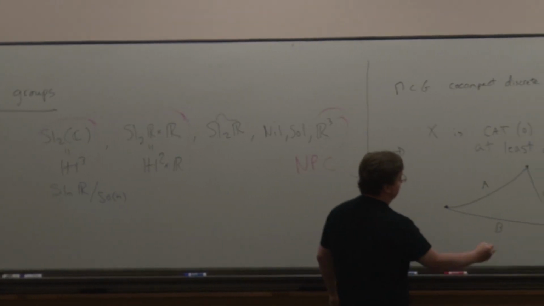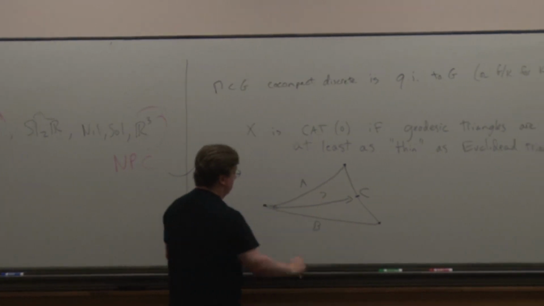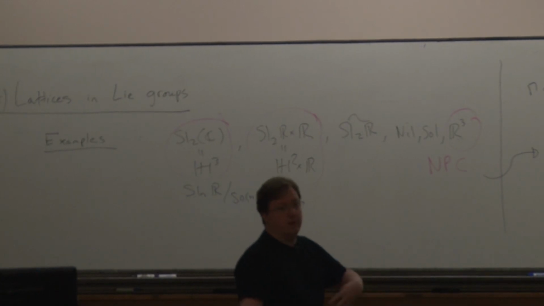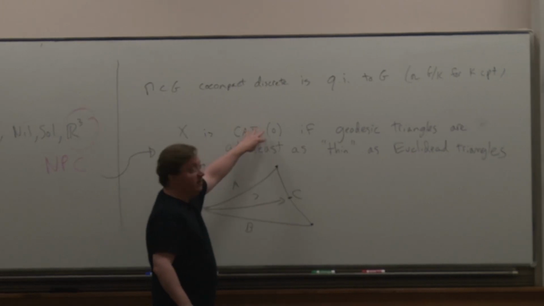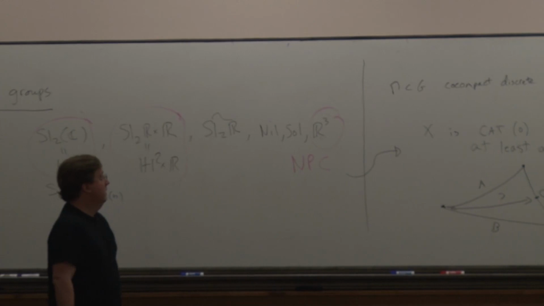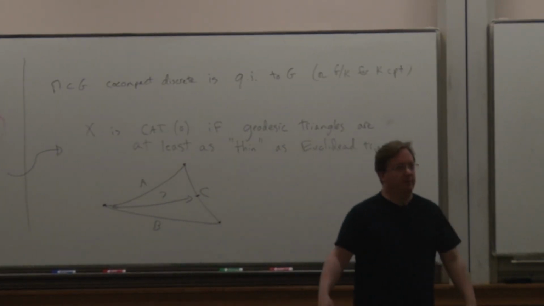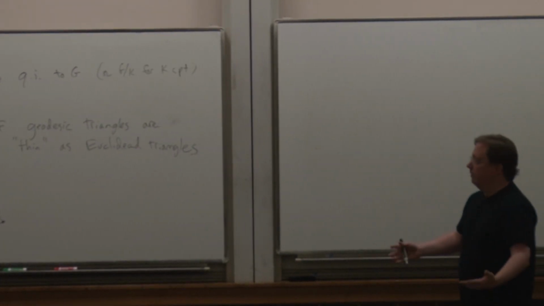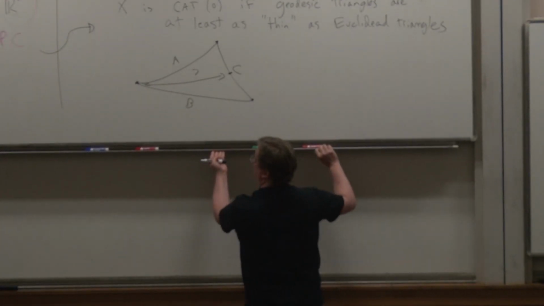So, for example, you can ask how far is the midpoint of one side from the opposite vertex. Is that closer or farther than it would be in Euclidean space? And the statement that it's not any farther is essentially what CAT(0) tells you. This is a nice generalization of non-positive curvature from the Riemannian setting to these arbitrary geodesic metric space settings. You still have Cartan-Hadamard type results, which give you the sort of topological information you might have.